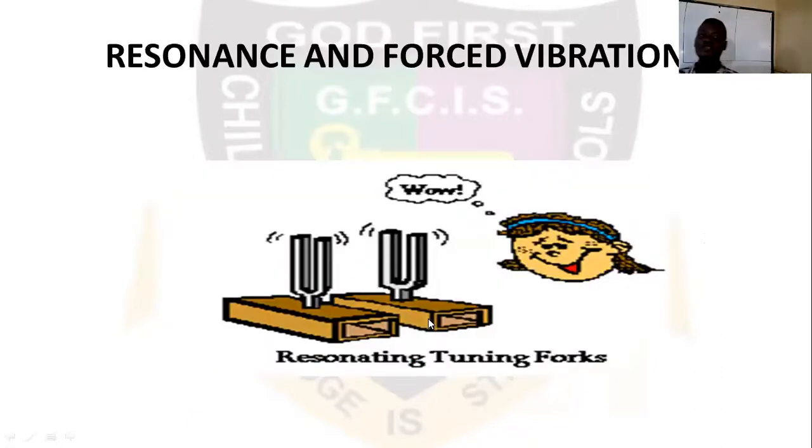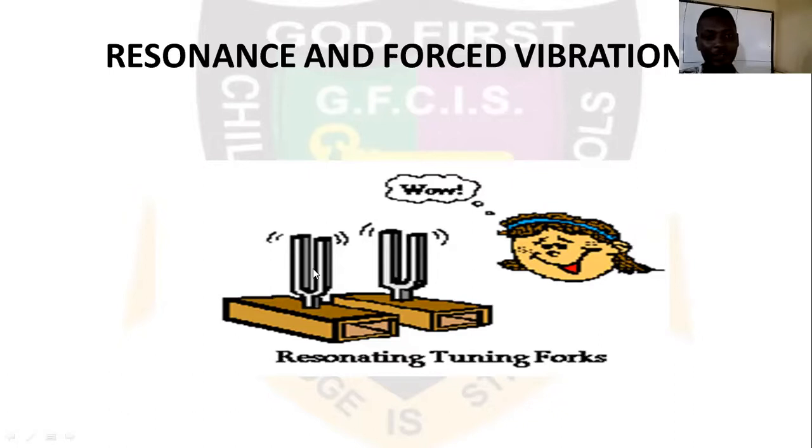So another demonstration is if we use a resonating tuning fork. Now a tuning fork that's just stagnant or static, when you hit the prongs of that tuning fork with a hammer or, let's say, a hard rubber, and the thing begins to vibrate or oscillates the air around it, what happens now is if you put that tuning fork upon, let's say, a table or this kind of material, now we can call this a wooden box. Let's say you place it on a wooden box.